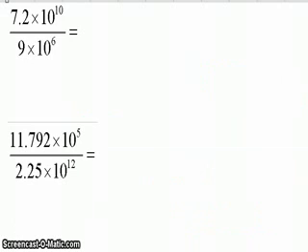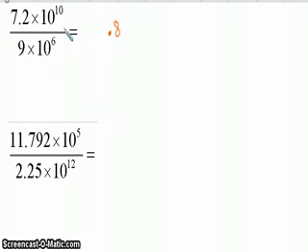Okay, last problems. Same concept, taking two numbers that are in scientific notation, doing some operation. In this case, it's a division problem, set up as a fraction. So take it piece by piece. What is 7.2 divided by 9? Well, it would be an easy question if I asked you what 72 divided by 9 was. That would be 8, so in this case it's 0.8. Decimal place moved over once. So I divide the two numbers out front, I get 0.8.